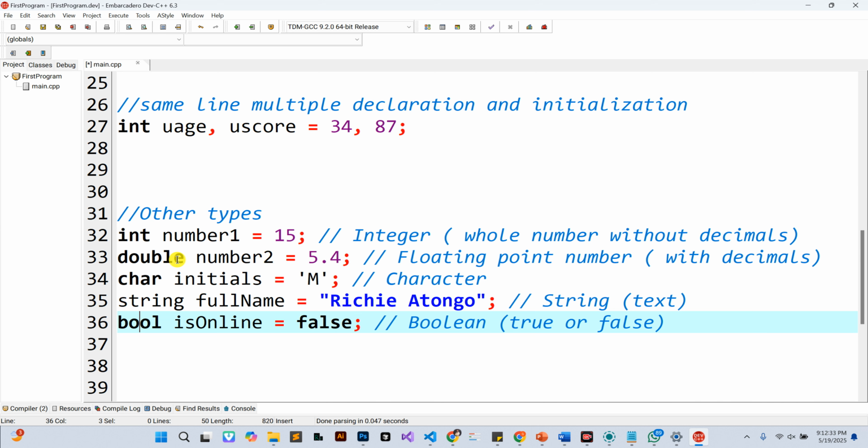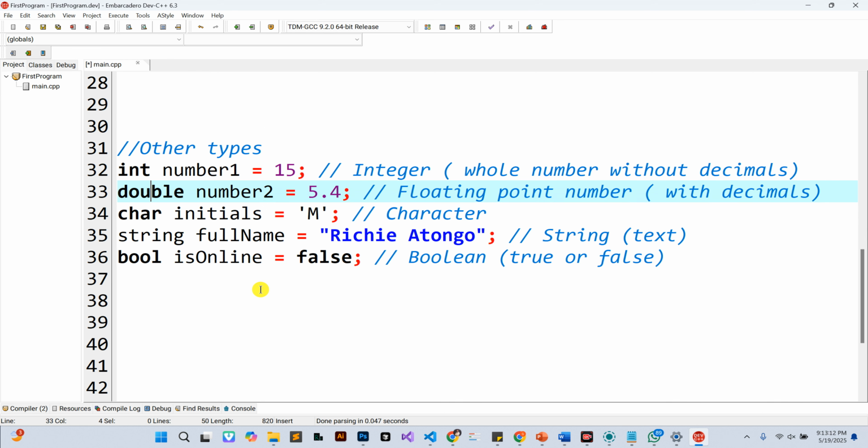Someone asked, what is the difference between double and float? Double has higher precision numbers compared to float. To bring it to simpler terms, double has a higher storage capacity than float. As simple as that. There is a more complex definition to that, but just understand it from the basic approach that double has a higher storage capacity compared to float. Period. Do you understand? Alright, great.